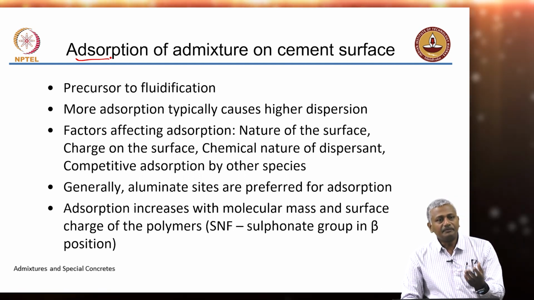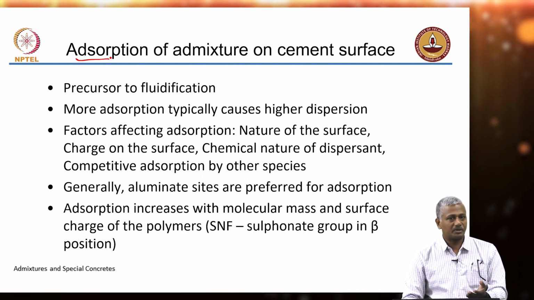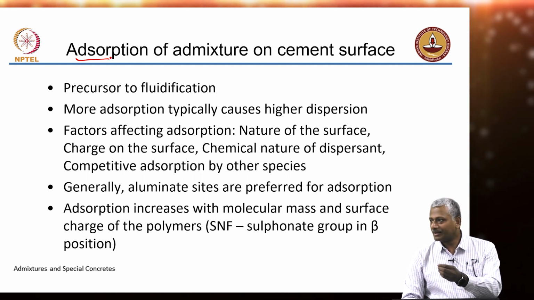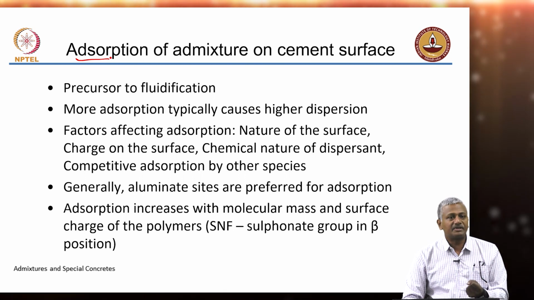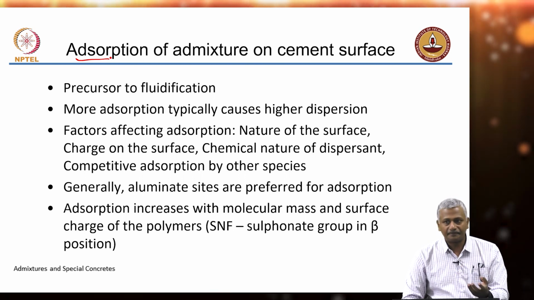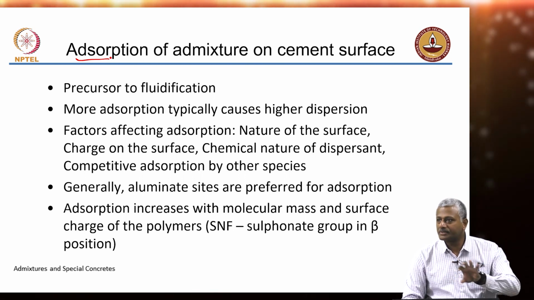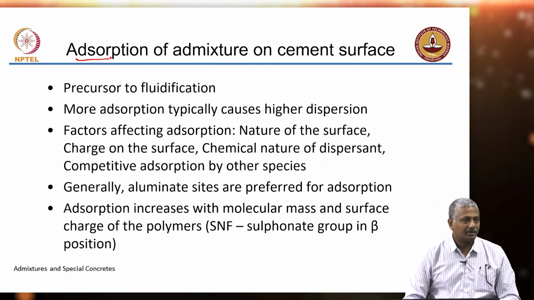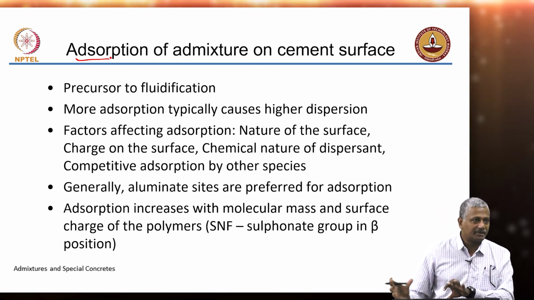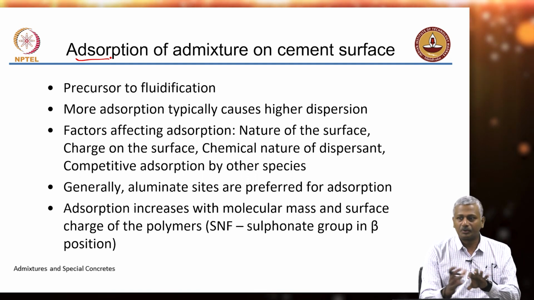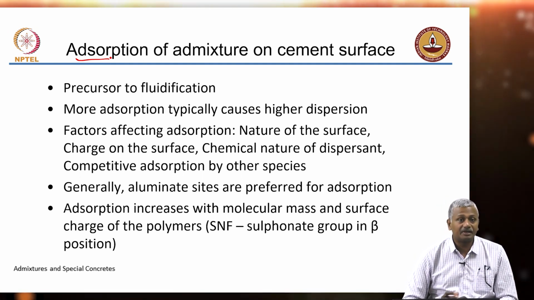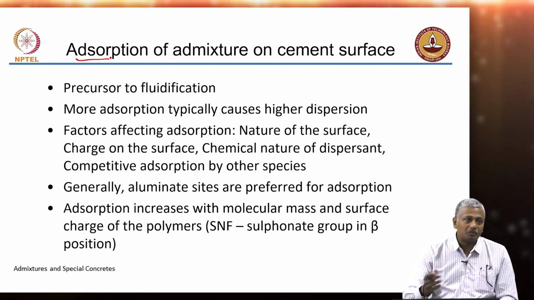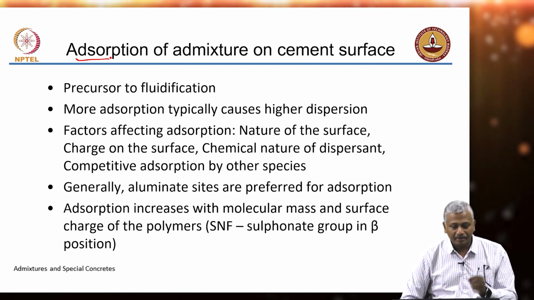Now please remember, cement is not just C3S, C2S, C3A and C4AF. There are other species like sulfates which are coming in. So these sulfates also are negatively charged, right, and they will also get attracted towards certain cement surfaces. There is charge in the polymer that also attracts it towards the cement surface. So competitive adsorption can actually happen.